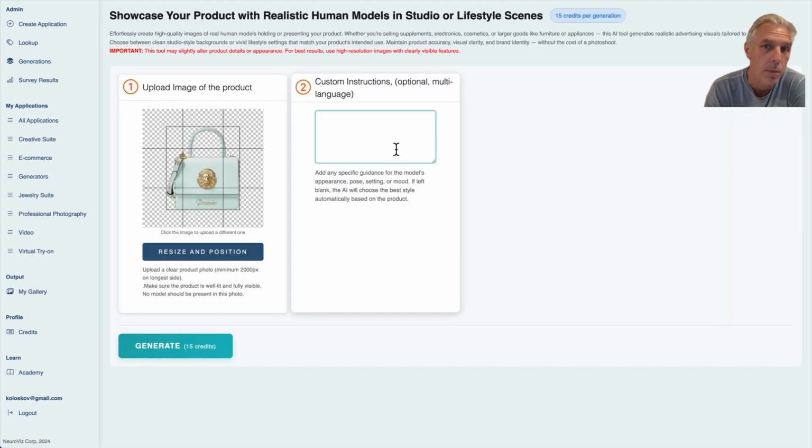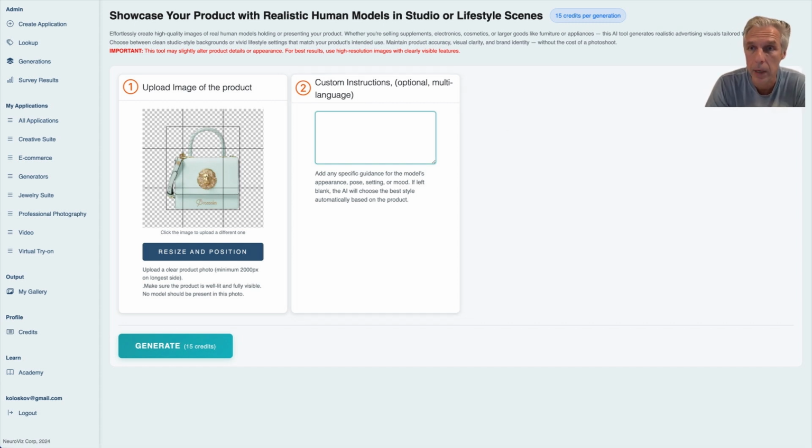Then the prompt. Prompt is optional. AI will analyze the subject and will generate image of a human holding it or wearing it based on the subject type. For example, for this purse, most likely it will be a woman holding it. However, if you have any preferences of the model look and environment, you can tell in this prompt. You don't need to know how to prompt correctly AI. It's not the prompt that will be sent to the model. You can tell in just a normal explanation, like to human, what you need to see on the generated image.